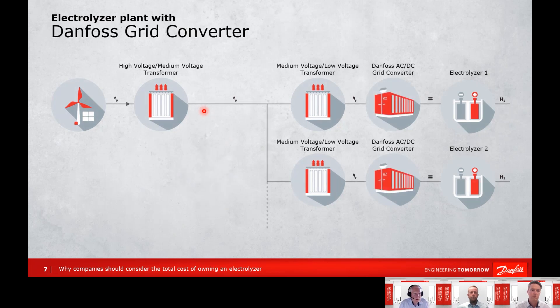Comparing to the Danfoss solution: we have replaced the SCR rectifier with a Danfoss active AC-to-DC grid converter using active front-end technology. The beauty is that the DC output into the electrolyzer is almost perfect DC — a really low ripple factor — so the electrolyzer can operate at the highest possible efficiency point. On the grid side, we have very low harmonic distortion: on large units, typically less than 3% THD. The power factor is unity, or even adjustable to need. That means no need for STATCOMs or additional devices — a saving in space, money, and eliminated losses. It also makes the system scalable.